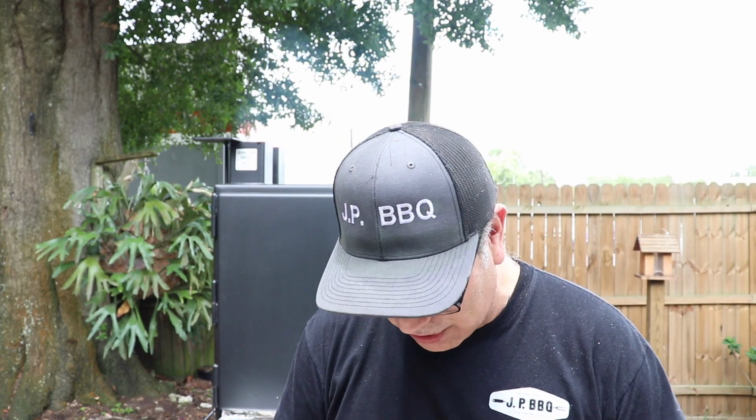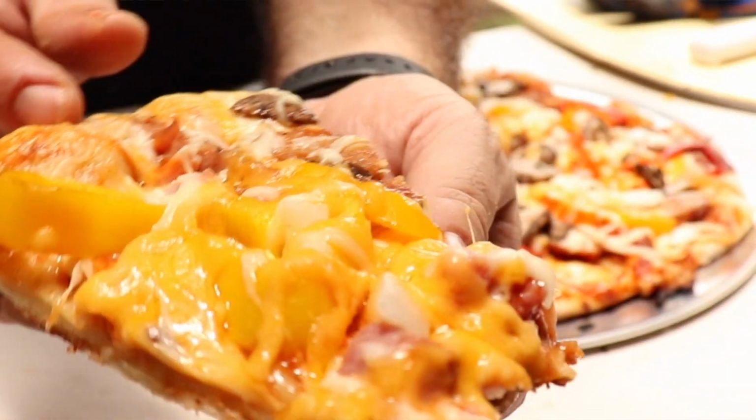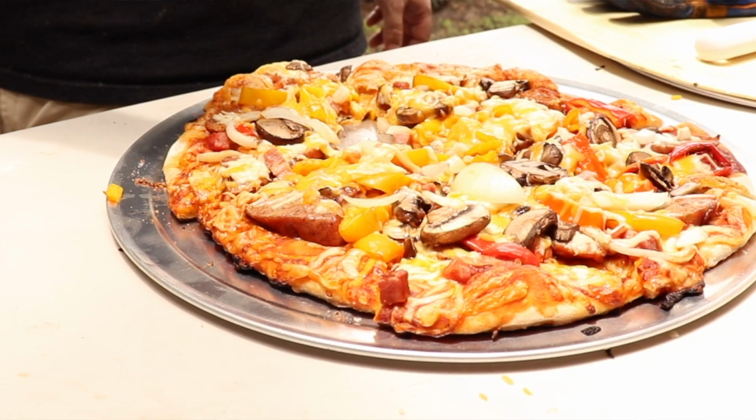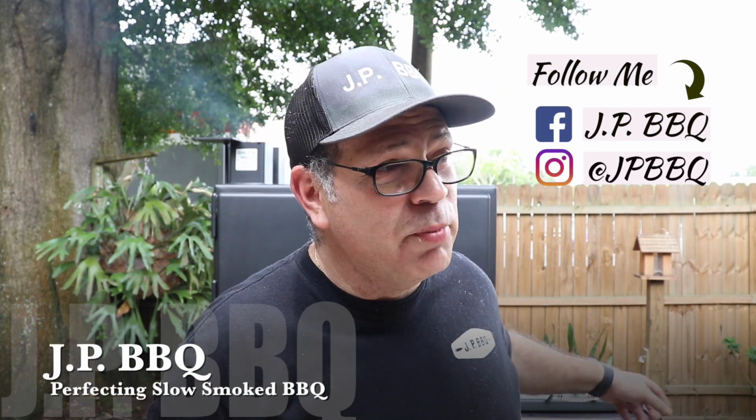If you've never done it and you want to experience doing pizza inside your Lone Star Grill offset smoker, you should do it. You know, it's absolutely fun. It was definitely a challenge. You guys see that right there? Look at that pizza. That's absolutely gorgeous. Give me another little bite. That is good pizza, guys. And I like it because it's nice and toasty. I gotta check my other one over there, make sure it doesn't get burnt.